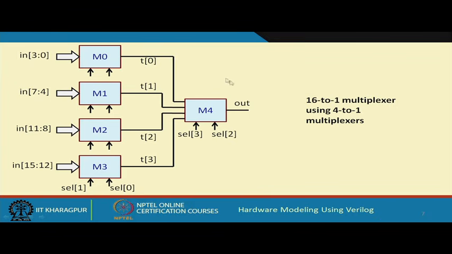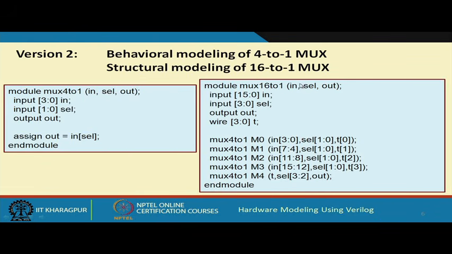So, this is how we built a 16:1 mux using 4:1 mux. This is a standard design, I am not explaining this, okay? These are available in textbooks. Now, in the description that I will show, we shall be instantiating the 4:1 mux 5 times, with the interconnections like this. The intermediate lines are T0, T1, T2, T3. You see, we have done exactly that.